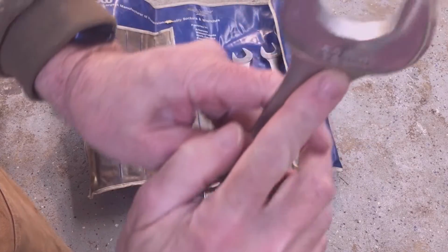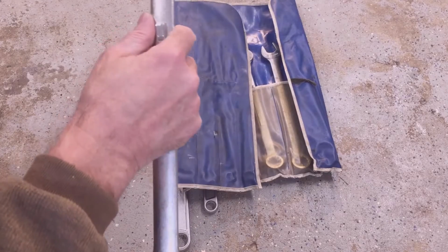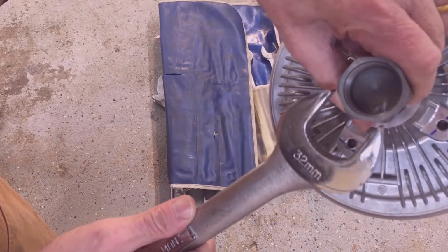So again, most combination wrench sets don't go that big. This is a very expensive set, and it only goes to 32 millimeter. So that's not going to do you any good.